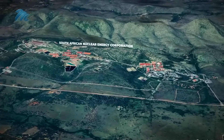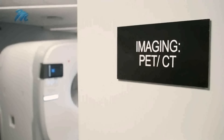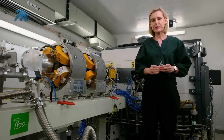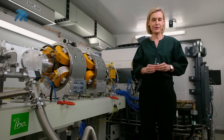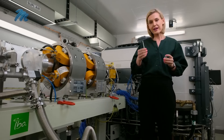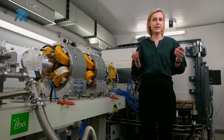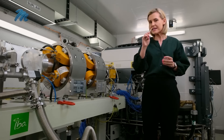Many of the patients who benefit from these isotopes are much closer to home, less than an hour's drive away at Steve Pico Academic Hospital. Radioactive isotopes play a role in all steps needed to combat cancer, including treatment. It starts here, where patients are scanned to locate the cancer. A patient with suspected cancer would be sent to have a PET scan done, and that's where the cyclotron comes in — radioactive isotopes are produced, put into a glucose solution, and injected into the patient. Because cancer loves glucose, the radioactive isotopes go directly to the cancer cells, and during the PET scan you get a very detailed image of where exactly the cancer is.